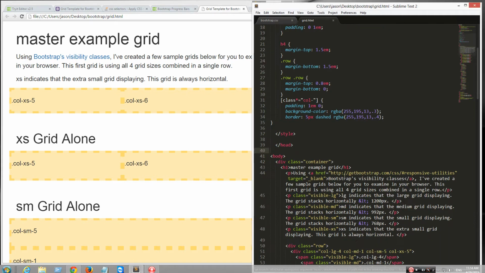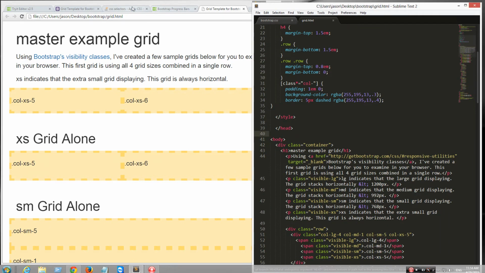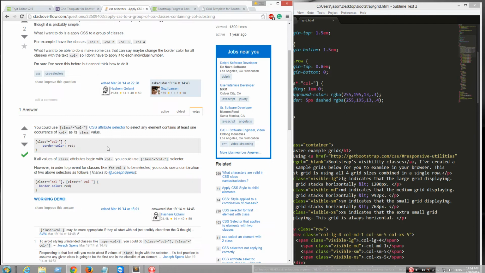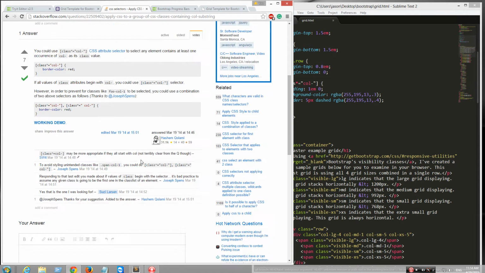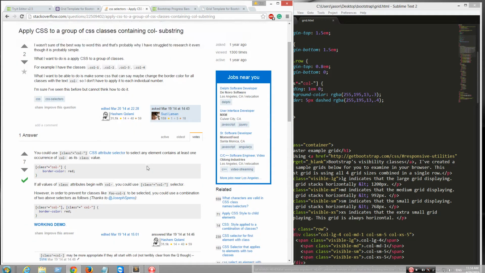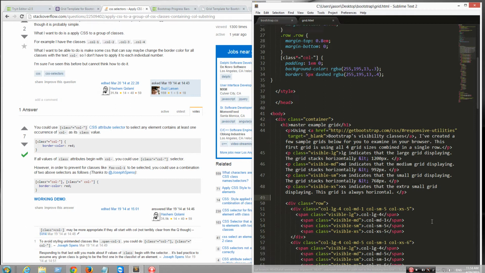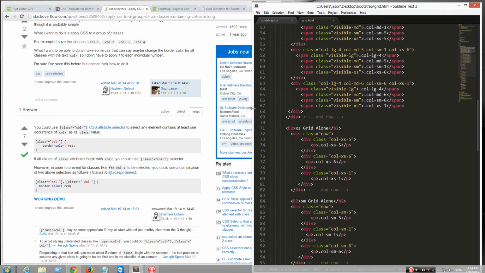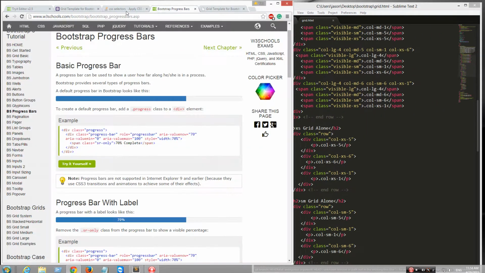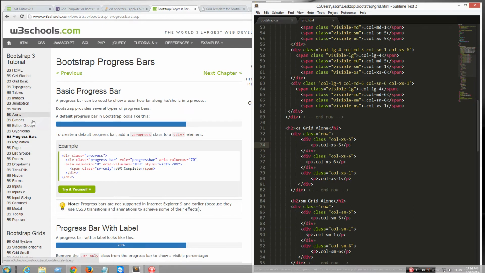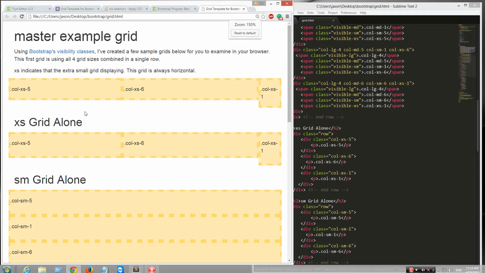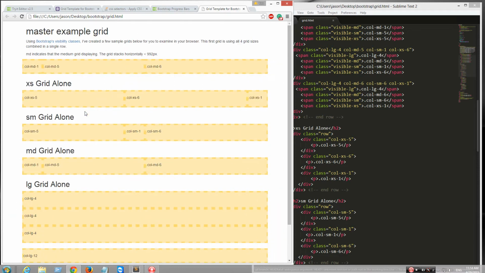So yeah, it's pretty cool. I got this from this. It's called CSS attribute selector. So you can look up information on Google, and then you go to Stack Overflow, and people will answer you and stuff. So it's pretty cool. That wraps up this tutorial about the grid. So yeah, it's just divs, and then I'll clean this up, make it prettier.